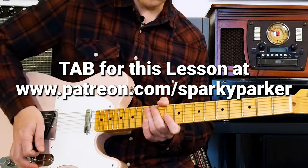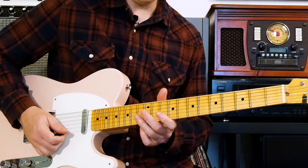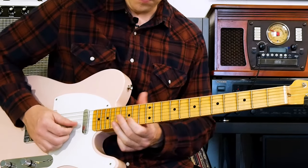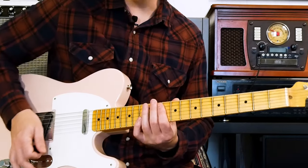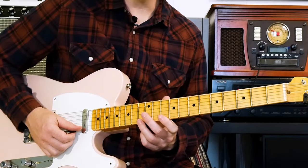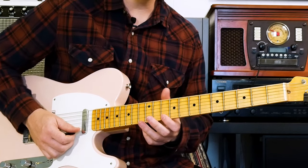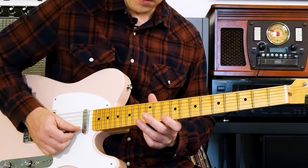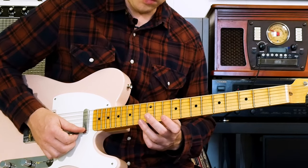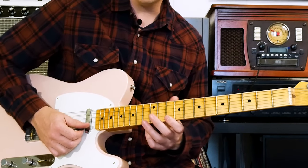Let's go to lick one. This is probably the most common little Clapton trick. It's simple, but we can do it anywhere we want. Here on the first and second string: I'm going 13th fret on the first string to the 10th fret, and then we're going to hammer on and pull off on that next note — 13th fret — and then pull back off. That means I'm going to pick the 10th fret, but I'm not going to pick the 13th fret. I'm just going to hammer my finger on and pull it off. So I'm only picking that 10th fret one time.